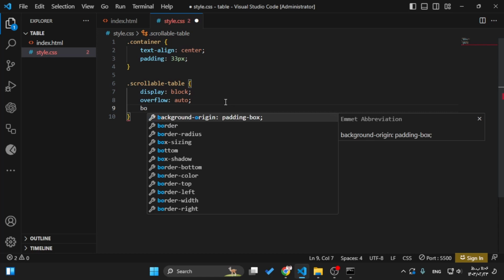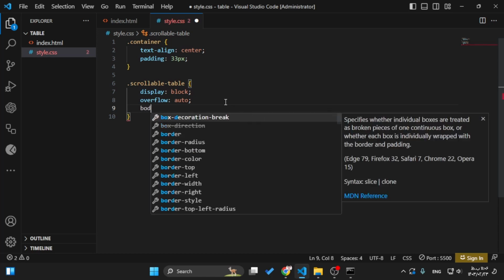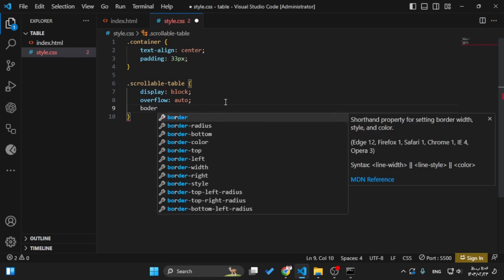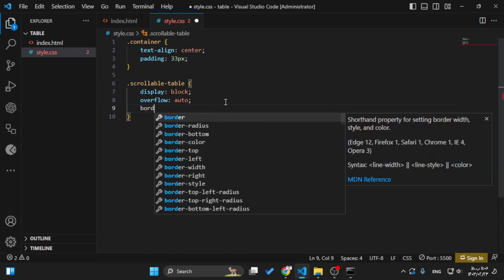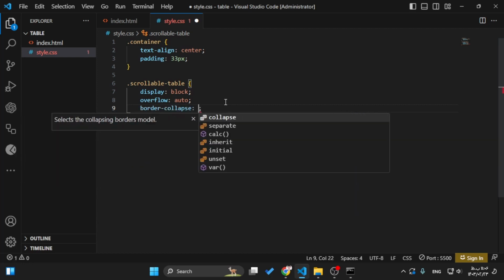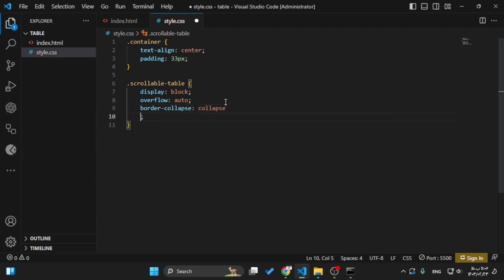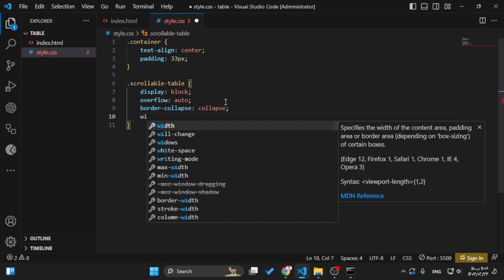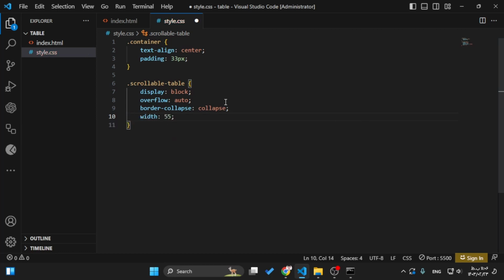Let's see, the border should be collapsed, a single border for the table, border-collapse. Let's also specify the width and height for our table.